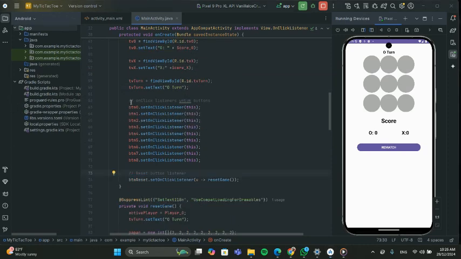Then I use the on-click listener to make it clickable for the player, and I also use the reset button listener to reset the game.